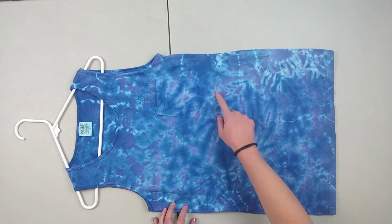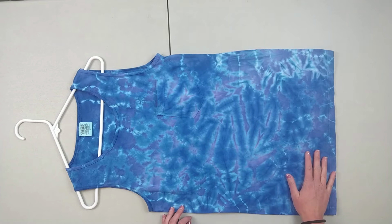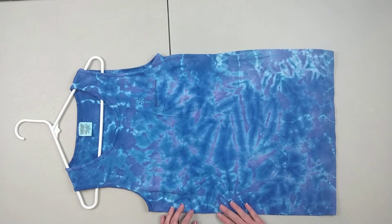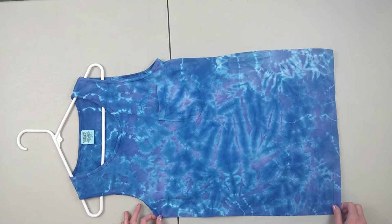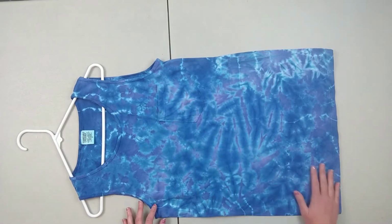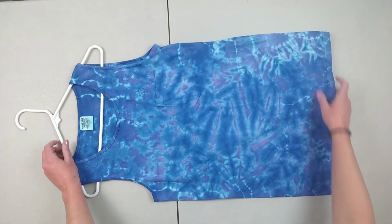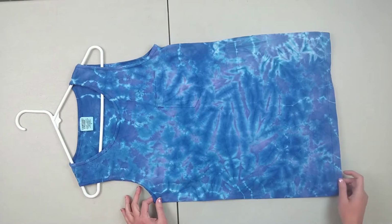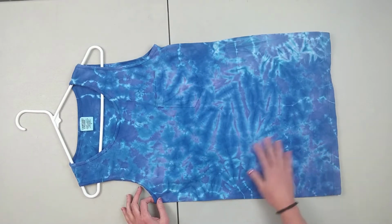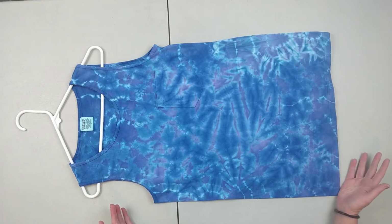We did get some nice pinks in here. I knew there was going to be quite a bit of purple in this shirt because I put blue on the bottom and then the fuchsia and the bubblegum over the top. I have to say that it did not come out as pastel as I thought it was going to. I do think it's a little bit lighter than it probably would have been had I used fresh dye. But overall, it's a pretty vibrant shirt.